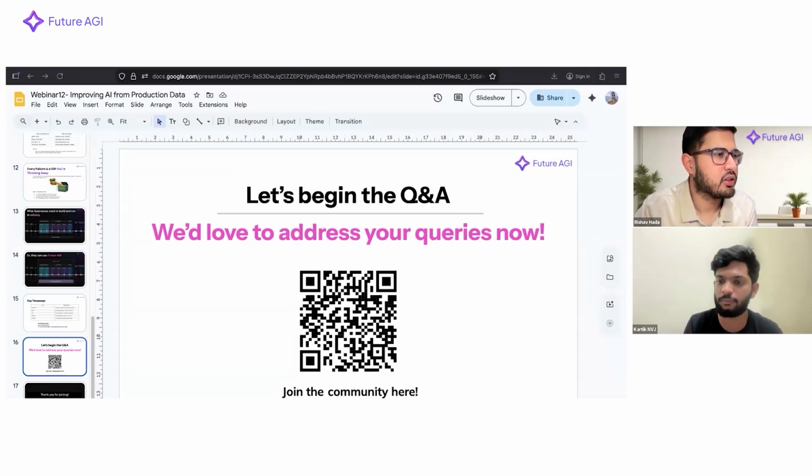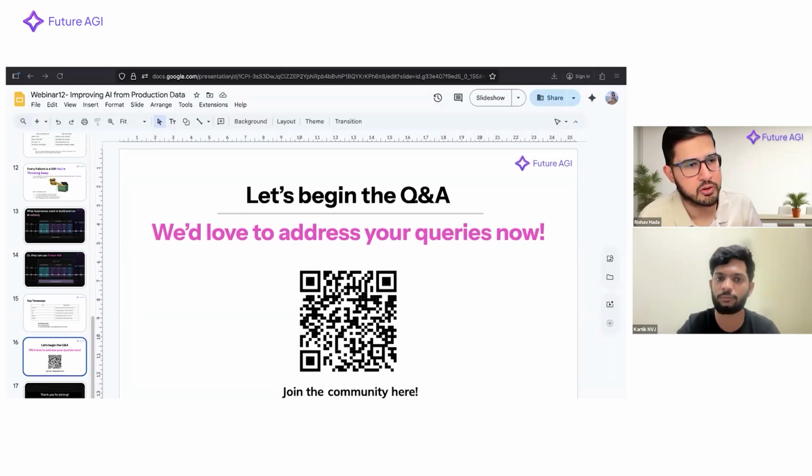Okay. So Sudhama is asking, how do you ensure the prompt doesn't get too large or complicated with all learnings from the simulation? This is actually a problem with some of the optimization algorithms. I think we were discussing this some time back. These optimization algorithms can sometimes overfit on the examples that you have provided. So you need to use them very carefully.